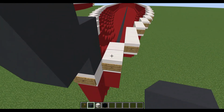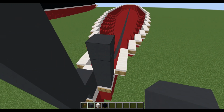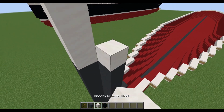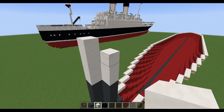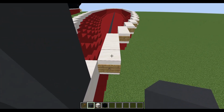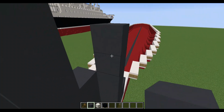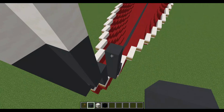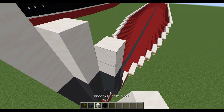You want to go up by 4, and then up by 5, and then in white you want to go up by 3, and that should be a block shorter than section 0, that's fine. So section 2, you want to go up by 2, and then up by 5, and then up by 3, and then in white you want to go up by 3 again.